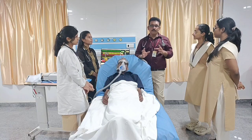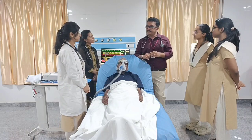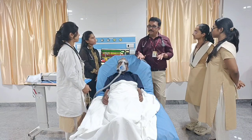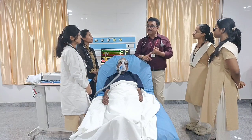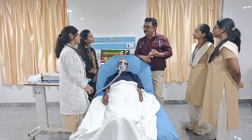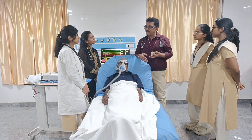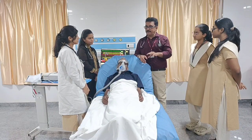The most common cause is rheumatic heart disease in our country. Then SLE is another cause, but he is a male, no? He is a 35-year-old smoker. What else can he have? Myocardial infarction with papillary muscle dysfunction and a leaky mitral valve, that is the second most common cause. And suppose you have a very tall, thin individual with mitral regurgitation, think of Marfan's. Mitral valve prolapse also can sometimes produce mitral regurgitation. Infective endocarditis can be there. So many other reasons can be there. These are the causes of mitral regurgitation.